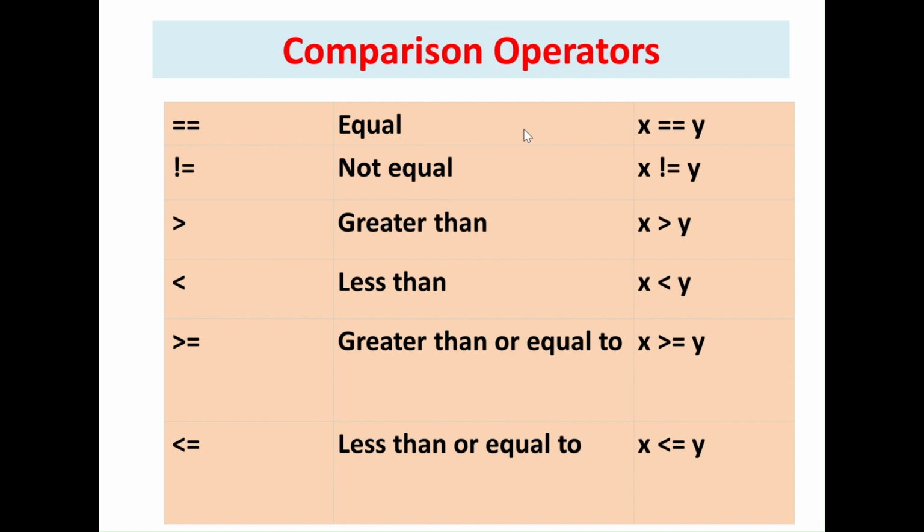For example, if x is equal to y, and it is actually equal, it will give you the answer true, or otherwise it will give false. Same thing with greater than or equal to: if it is exactly greater than or equal, it will give you the value true, or otherwise it will give false. It will give only two things, one is true and the other is false. Let us see by making an actual code as an example.